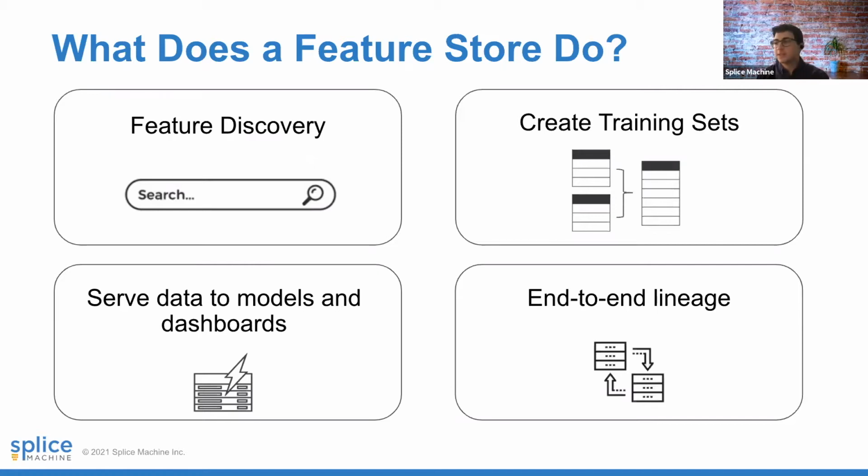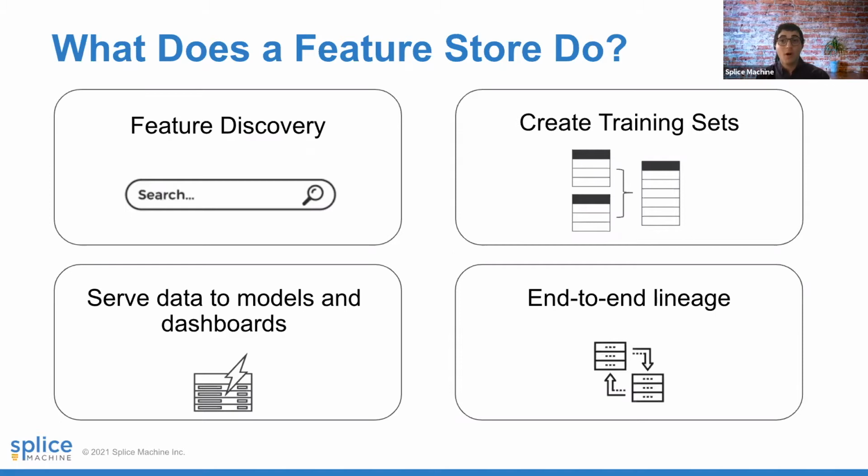Data scientists often spend hours, if not days, recreating features that other team members have already built. And that's simply because they didn't know that those features existed. When large organizations have different teams, those teams don't always communicate with each other perfectly. And a feature store gives you a way to share that information. Moreover, data scientists, because they have access to all of the features that their teammates have built, can ensure that they're always using the most performant features, and a feature that has important signal isn't being left out.